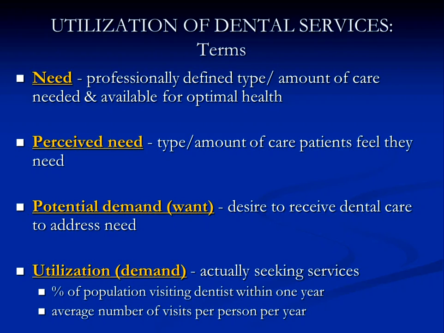The third term is potential demand, and you can think of this in terms of a want. So the patient has a desire to receive dental care to address the need. So they've been educated in terms of what needs to happen in terms of getting their mouth in optimal oral care, and that has created potential demand.